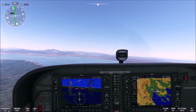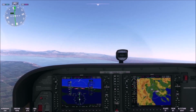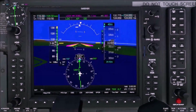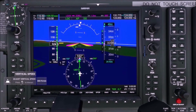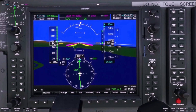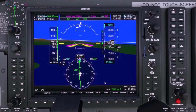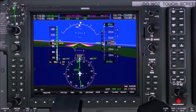Just have a look at our speed, not to approach very quickly, we go to 3,000 feet, hands free. I don't touch anything at all. Approach here. When it reaches this point, you will activate the approach. If you have both the glide slope and the localizer, I mean, here is approach. If you don't, then you will continue with nav mode. Because if you press approach and the glide slope is not in the middle, nothing will happen.